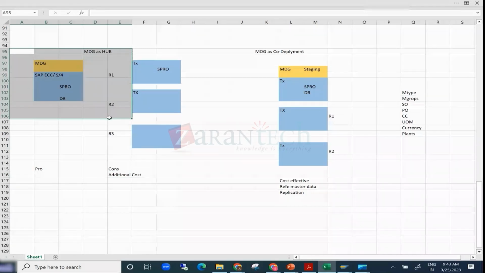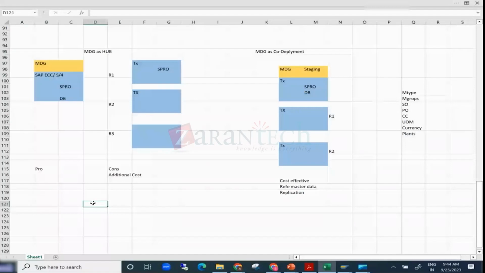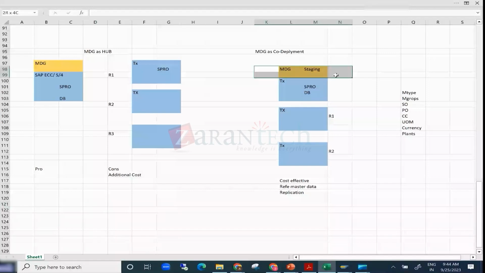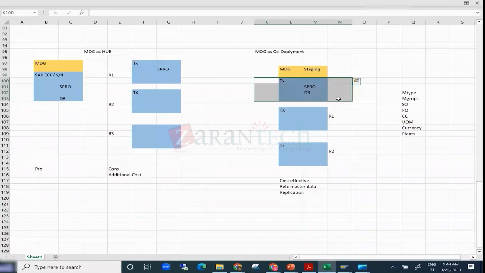But one of the very important points when it comes to hub versus co-deployment is this. To activate this MDG version, the underlying ERP version also should be up to a certain level.